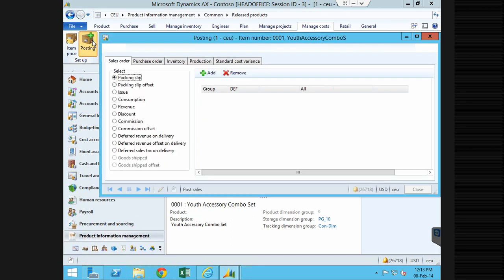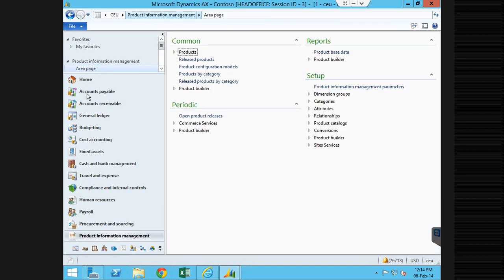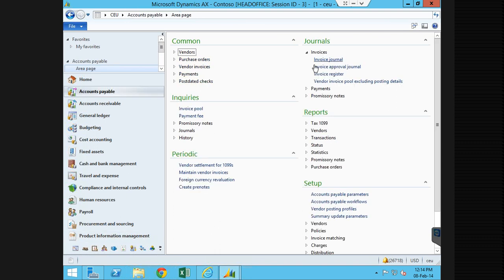Anyways, in accounts payable, apart from the general transactions like payment journal, purchase invoice, and purchase receiving, you can have an invoice journal for service invoices or utility invoices, an invoice approval journal, invoice register, and vendor invoice pool excluding posting.